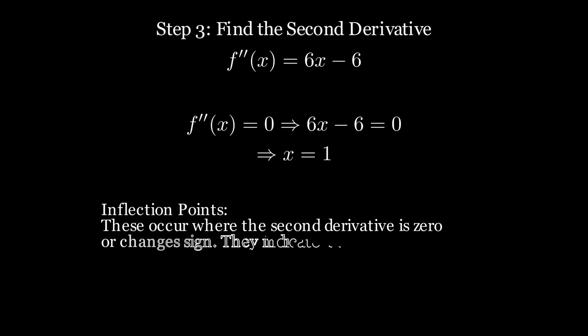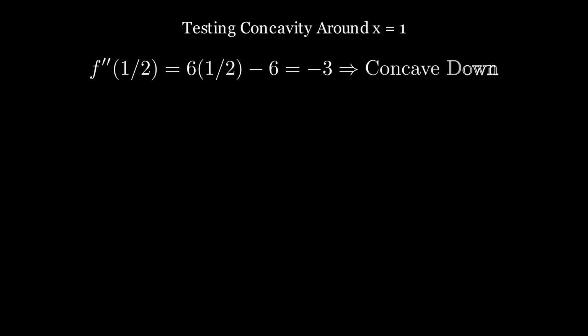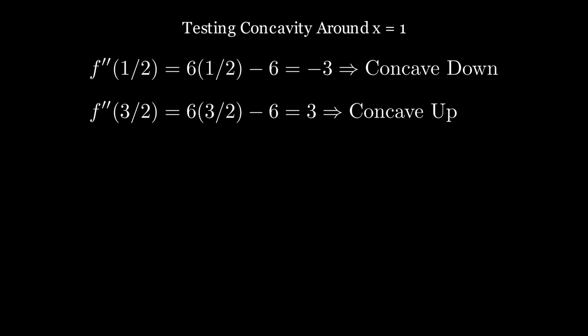Now, what we can do with this 1, which is called an inflection point, is where the function changes concavity. And concavity is the nature of the curve of the function. Concave down, you can think of as the downward part of the curve of the negative x squared function, or like the downward parabola. And so we can test around this point to determine if it changes from concave down to concave up or vice versa. And here we use 1/2 and 3/2. And it's negative on the left and positive on the right for the second derivative, showing concave down to concave up.